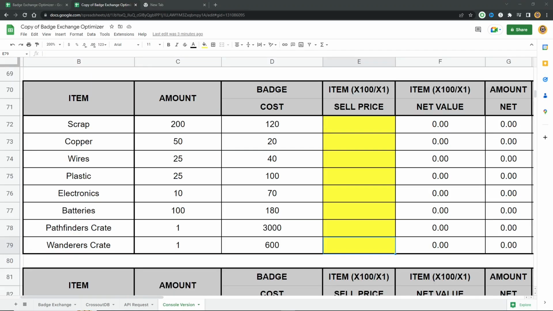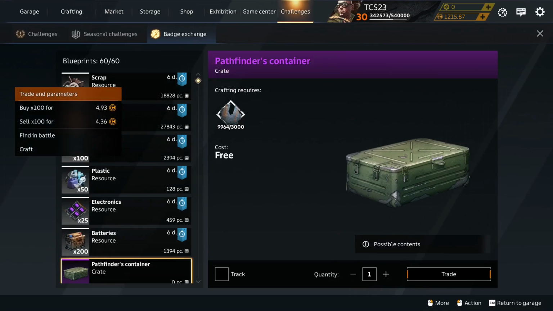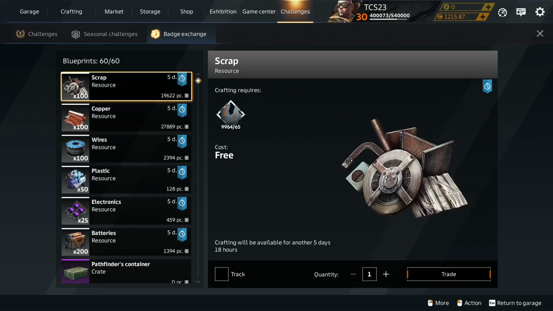Lastly, if you want to know the best overall exchange rates for each resource, you'll need to enter that info here. Since you already have the two crate sell prices, you can re-enter those prices. And now all you need are the remaining resource sell prices. Again, hover over the image, find the buy price number, and enter it into the sell price column. Oh, and I almost forgot.